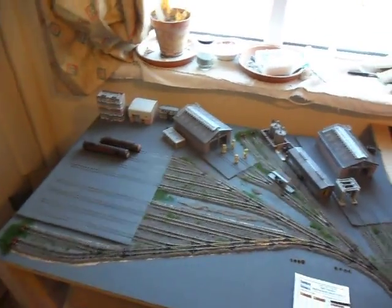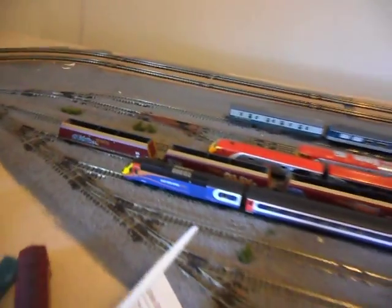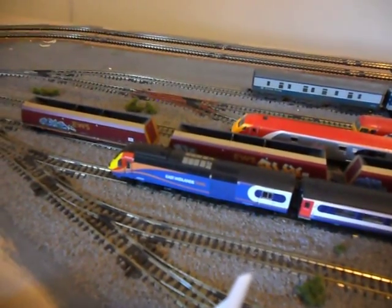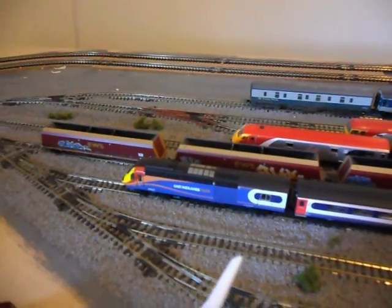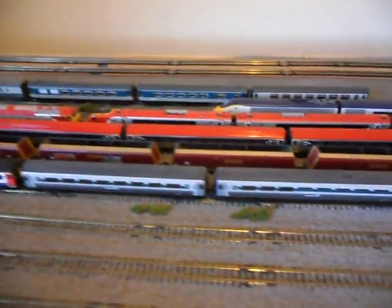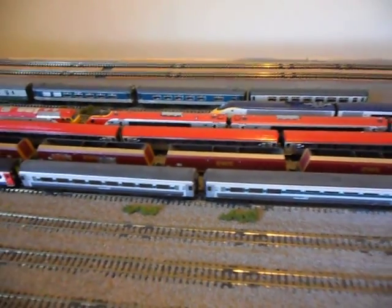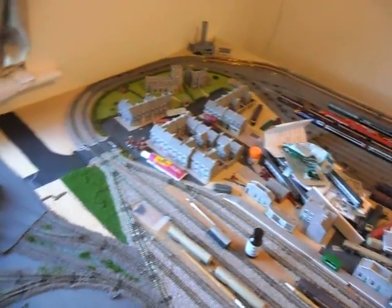Oh, and the whole thing needs a tidy up still. But there we go. New purchase actually, while we're filming. I bought the Dapple HST book set in Midland Mainline, or East Midlands Trains actually, livery. So there's a coach and a power car. I put it with the Midland Mainline ones, just to make a complete rake up. And the other power cars down there. They actually run okay around the layout. Pretty pleased with how they go.